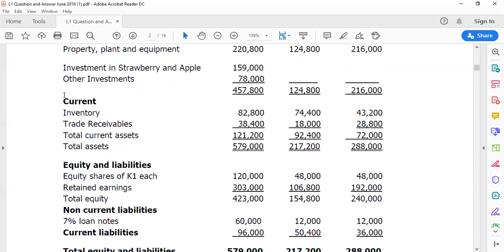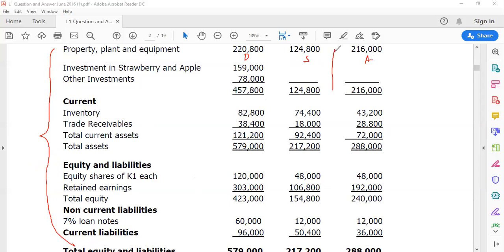Okay, so there we go. So now we have our format there. So what do we do? We simply get the free marks. We are going to copy and paste this format, just the way it is. So let's copy and paste this format, and then we pump in figures. That's our format there. So what happens here? We know that this guy is the parent, this guy is the subsidiary, and this other guy is the associate.